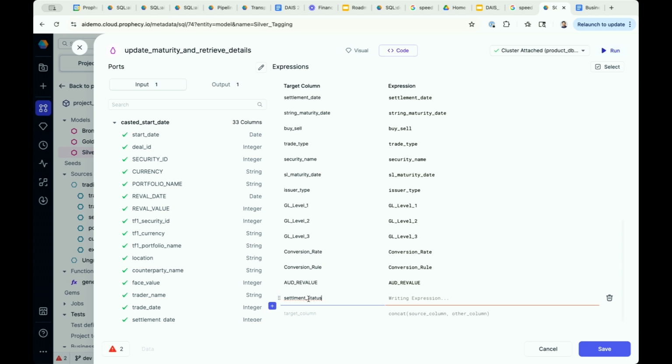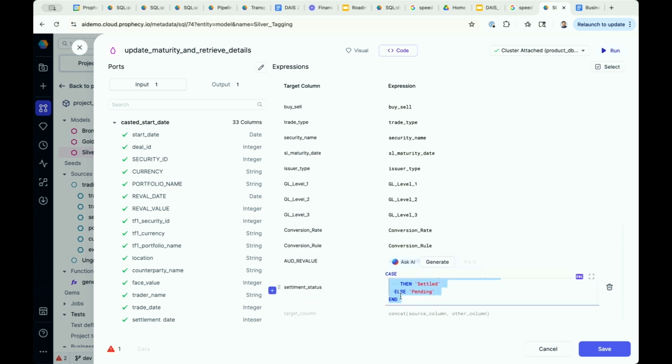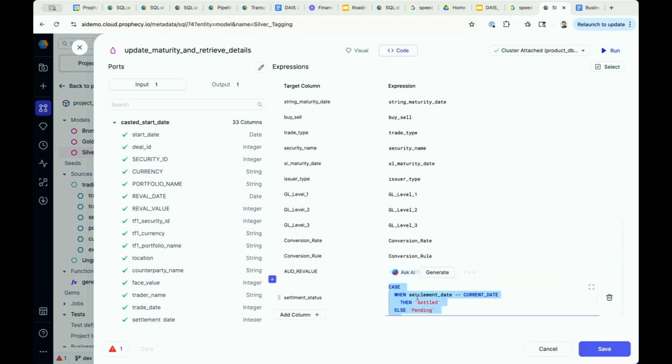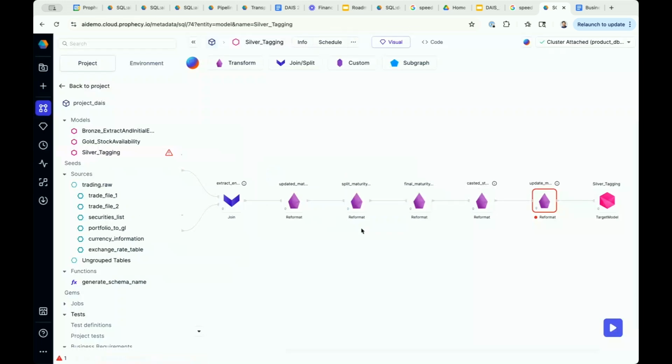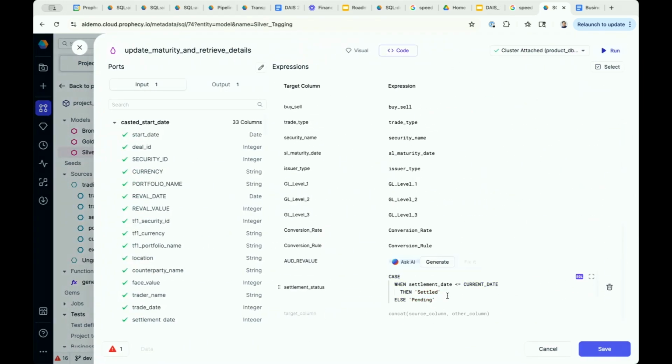And again, AI is going to try to automatically predict that right column. OK, yeah, this is good. Actually, I misspelled it. Let me fix this. OK, awesome. So I have the right column expression predicted automatically. Let's go ahead and save this. And of course, if AI is making any mistakes for us, we can just very quickly identify those and fix them.